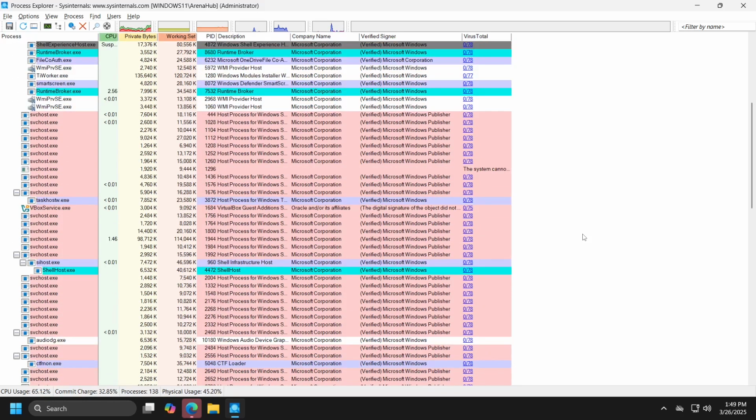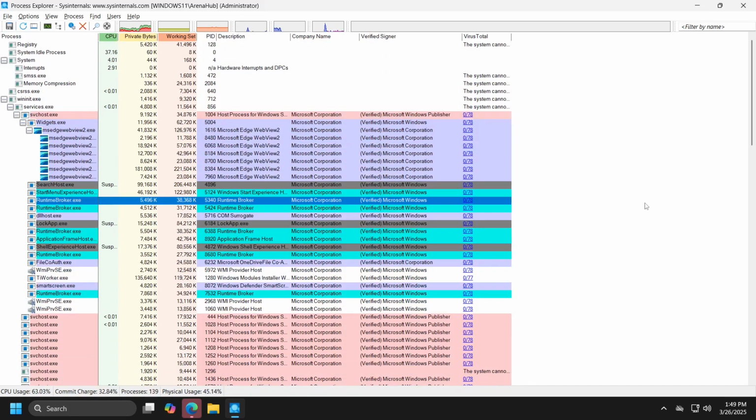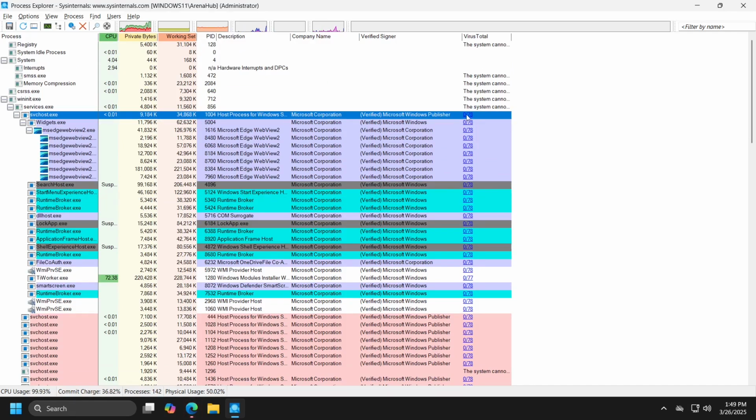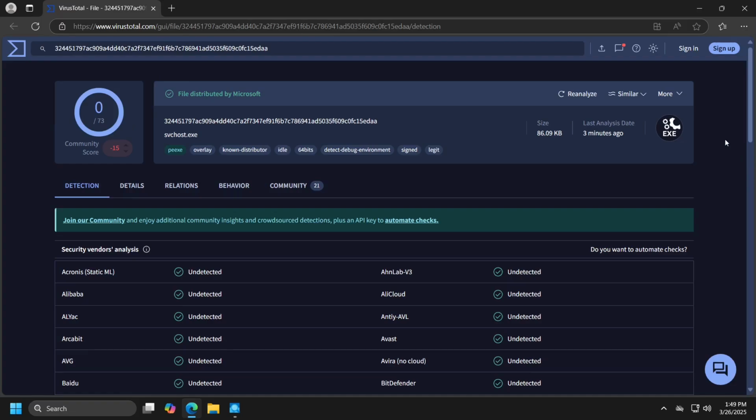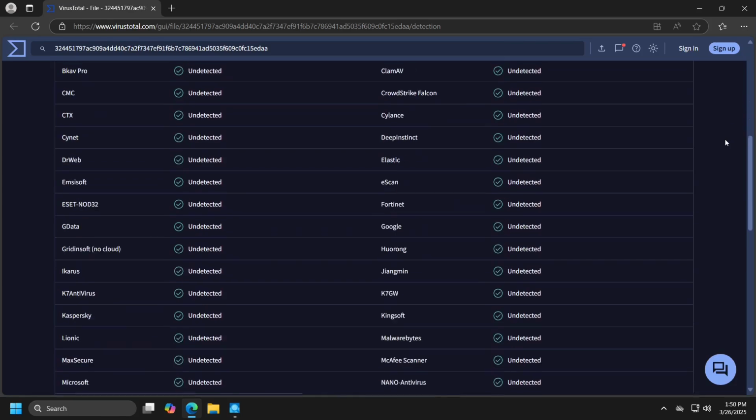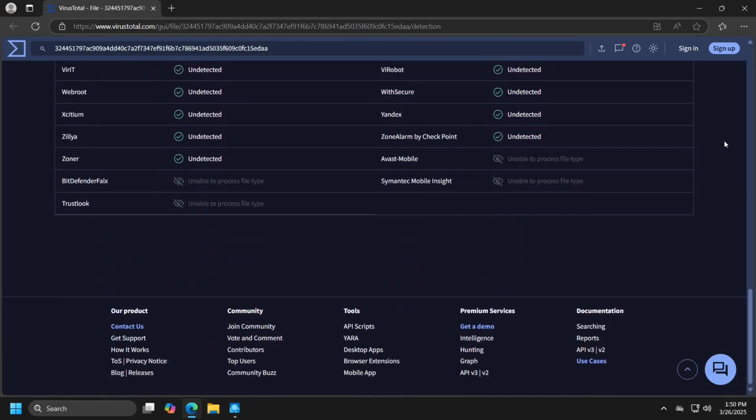If you want to see detailed information, all you need to do is find the application you are interested in and click on the number you see in the VirusTotal segment. This will automatically redirect you to the VirusTotal website, where you can view a detailed report for that process.